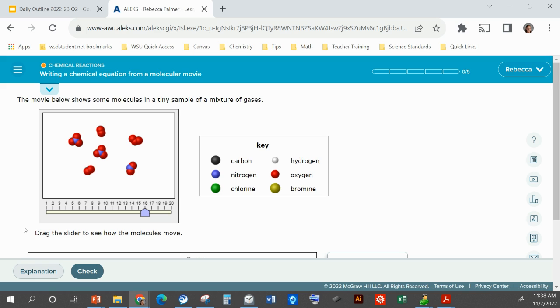We have 2 elements. We have oxygen and we have nitrogen. So how many oxygens are here? 3, and 2 here, 5. And how many nitrogens? Just 1, okay? So we just need to check on this side. How many nitrogens, I guess, I'm just going to flip. 1, and how many oxygens? 5. So this one worked out. We don't need any coefficient.